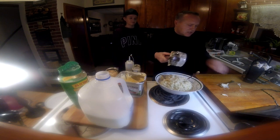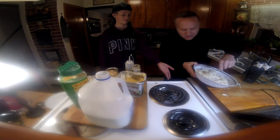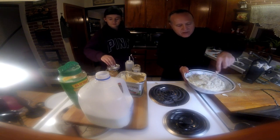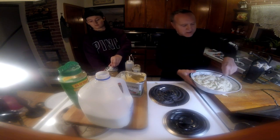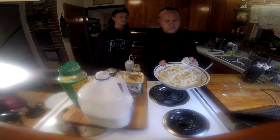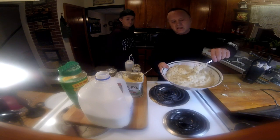Alright, so we have most of this done. You can see it's a lot more work. Yeah, I make a mess. When you start doing that whole press, yeah, it gets messy, but there it is. And you're gonna have a nice smooth potato. Now if you noticed, I did all my flavors first before I put it through the ricer. So I already knew that I had my flavors where I wanted them. What you can do here now, if you wanted to, is put extra butter on top, or mix it up in there. But there you have it. This is what I would call a garlic dill mashed potato.